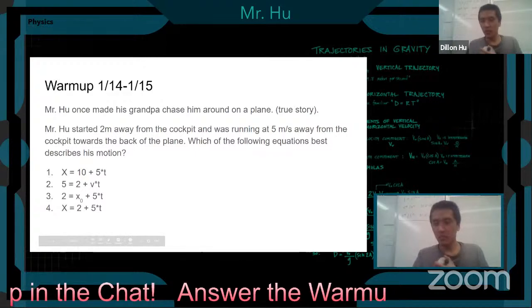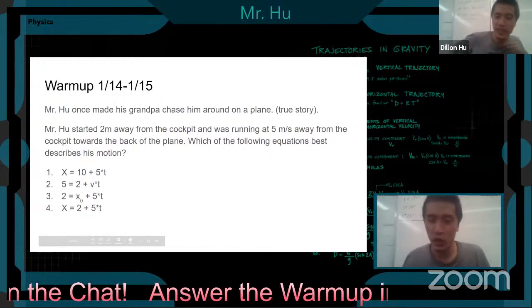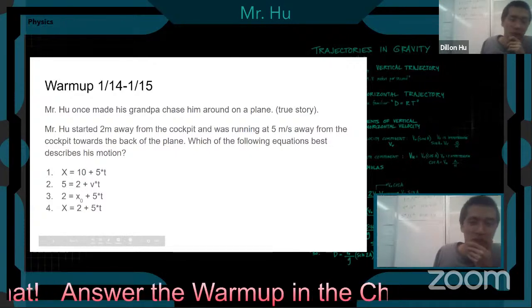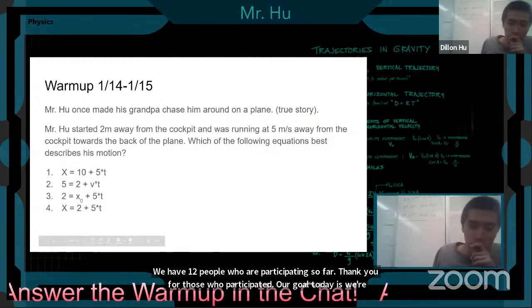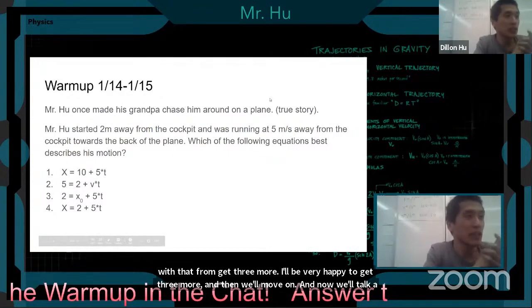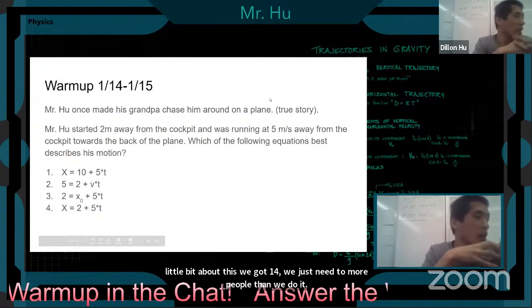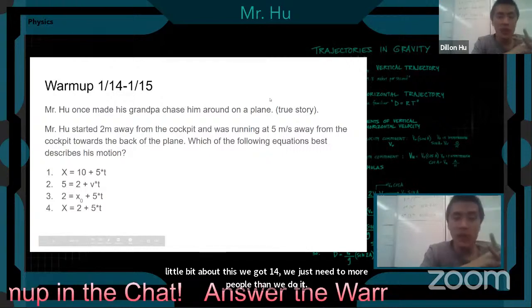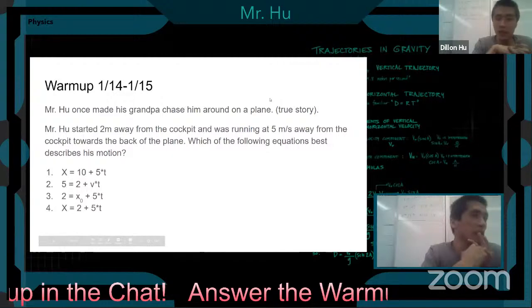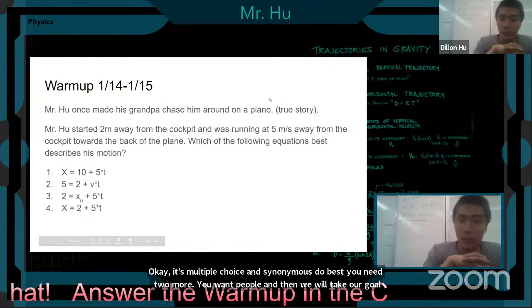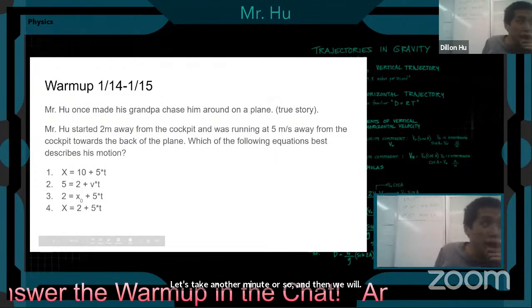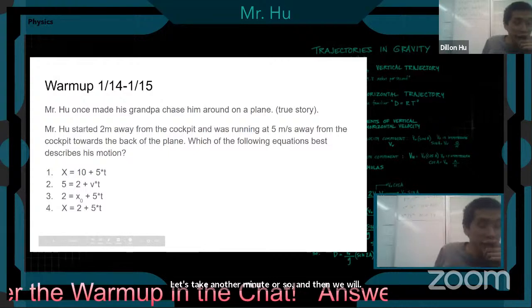Can we do it? If you are unsure, just take a stab and see what you can do. It's okay. It's multiple choice. It's anonymous. Do your best here. We just need 2 more people, and then we will hit our goal for today, which is 80%. Let's take another minute or so, and then we will talk more about this today. One more minute. Can we get somebody? Can we get some clutch answers, some clutch polls? We're at 14, 20 seconds left.